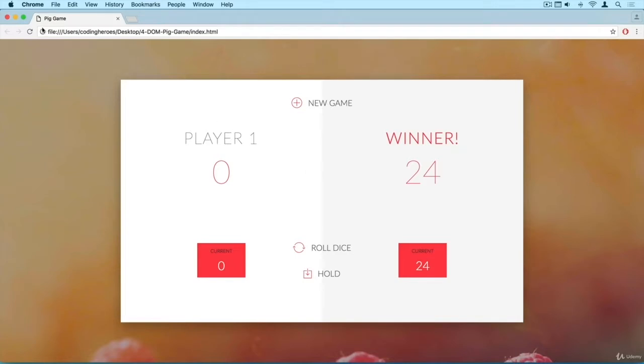So let's come back here and refresh this. So let's try. Actually I should hold, because otherwise there's no score to lose, right? Alright, so we see we lost some score here. We didn't see it because it was too quick. So let me try it again. Alright, so here we had it. Once again we lost the score after rolling two 6s in a row. It's not really visible in the video, but I actually clicked twice and there were two 6s and we lost the score. And I'm sure you will experience that for yourself as well.